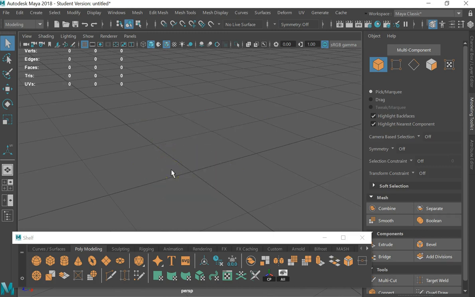Again, we're just going to start basic and start ramping it up, but there might be a couple of ways that I show how to do things that aren't shown in the Lynda tutorial. So these might be some handy tips and tricks that might just speed up your modeling process.